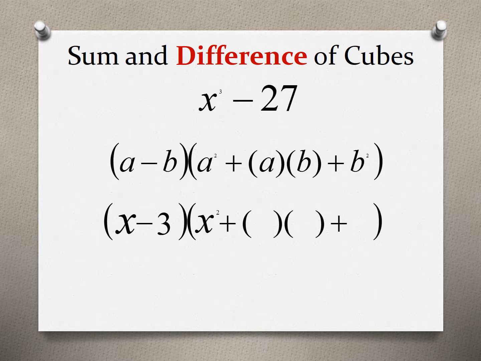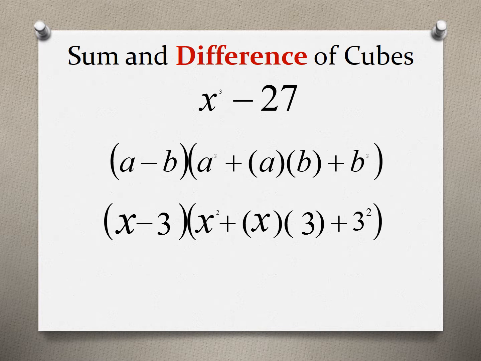And then for my second factor, I'm going to go with my squared value. So I want a squared. So I want two of those x's, if you will, or x raised to the second power, x squared. And then I'm going to use my a. I'm going to use my b. We're calling that x is representing my a and 3 is representing my b. And then I'm going to use my b squared. Or, of course, in other words, 3 is getting squared.